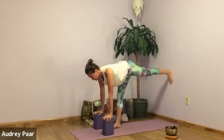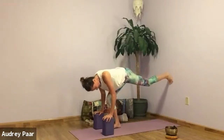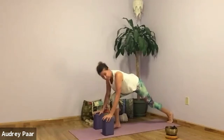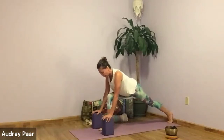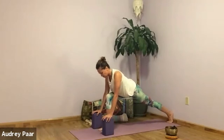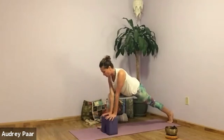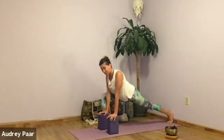Inhale, lift and lengthen. As you exhale, put a little bend into that front knee. Take your left foot, place it on the ground. So ball of the foot is at the wall. Your heel is pushing into the wall. Find a low lunge. You might need to walk your right foot forward. Breathing there. So you have something to push back into to press you forward. See if you can bring your hands to the inside of that right foot and walk that right foot out toward the right. Find a little different low lunge there.